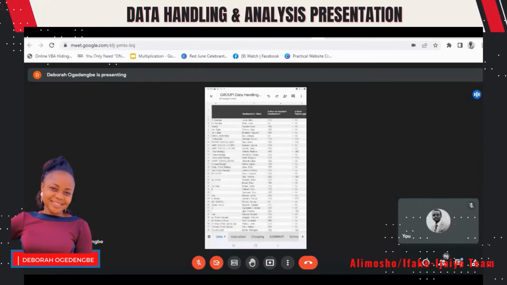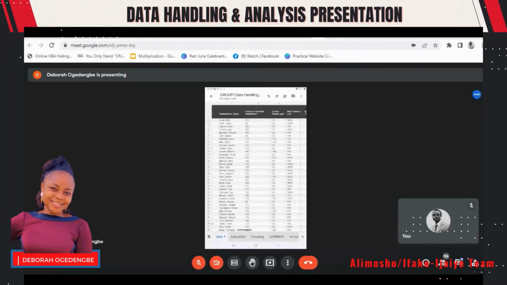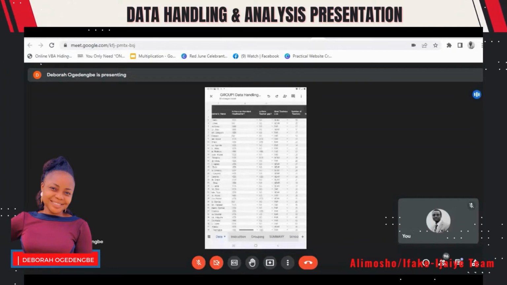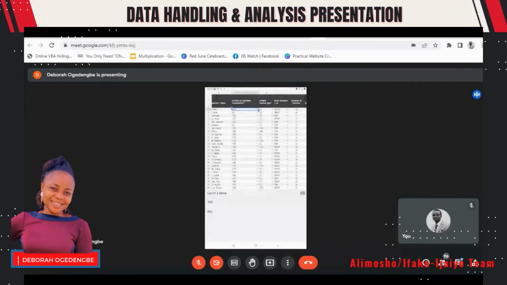And the second column is if there's an assistant head teacher, so we have a yes or no. We were able to create that column with a drop down to select either a yes or a no, as seen on my screen.